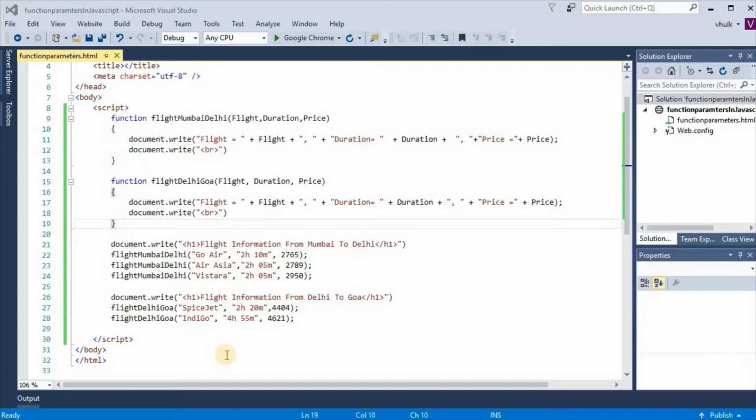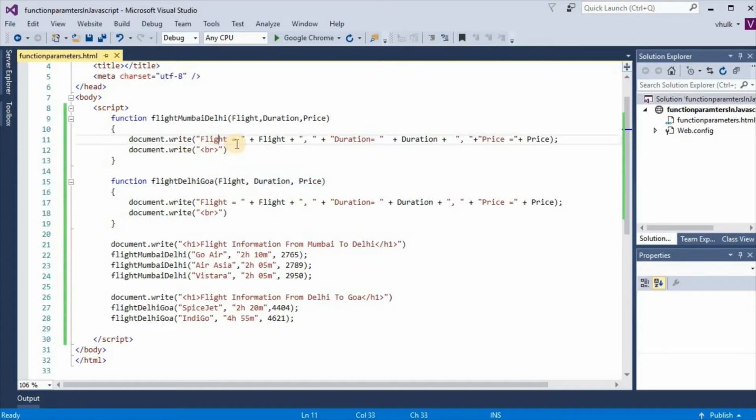This is a previous real life example with function parameters. Here we have taken function flight Mumbai to Delhi. Parameters are flight, duration, price. We have taken a similar function, flight Delhi to Goa, with similar parameters flight, duration, price.